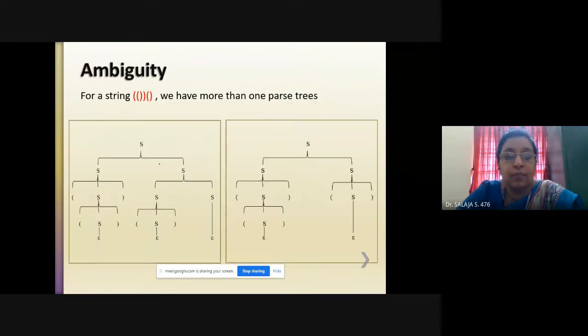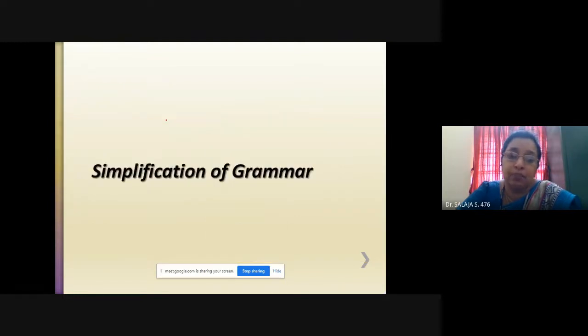If you see here, you have two different ways of doing it. The first one, they give as S and S, and then they move forward. Here, the single S is different; they have given it with two S and then moved forward. In this case, they have substituted one S with the second alternative and moved forward. Now you have two different ways of substitution, and therefore we call the grammar an ambiguous grammar.